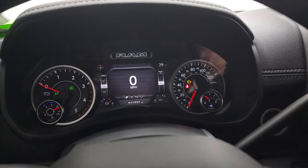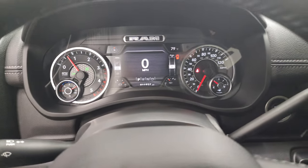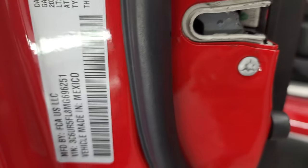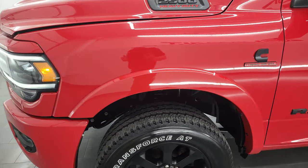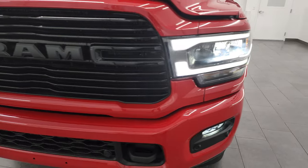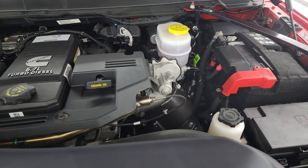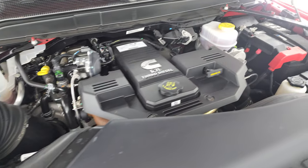We'll start it up and take a look under the hood. Starts right up — no check engine lights or anything like that. There is your tire and loading information sticker and your VIN sticker. Under the hood we have the 6.7 liter Cummins diesel engine — engine bay is very clean and runs very smooth. Once again this truck has been fully safetied and inspected by our service shop with a fresh oil and filter change, all fluids checked and topped off, and this truck is 100% ready to go. There is your emissions sticker.